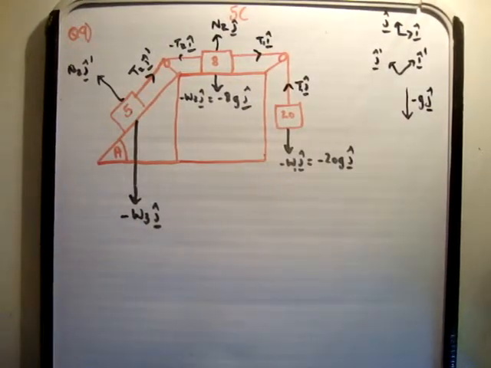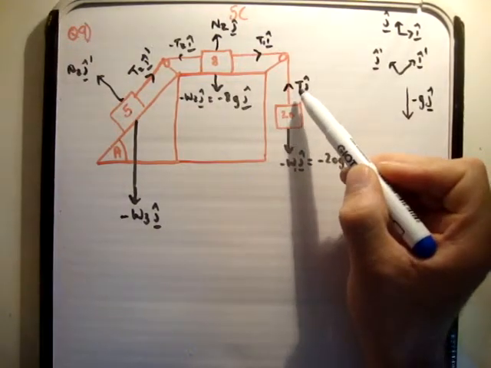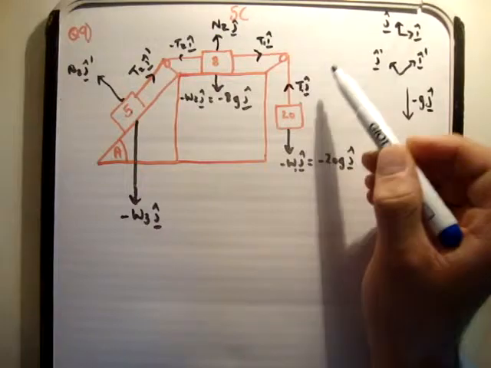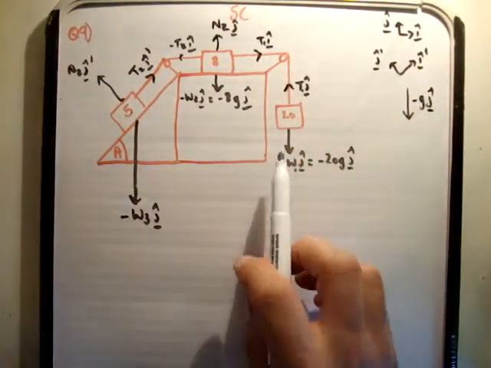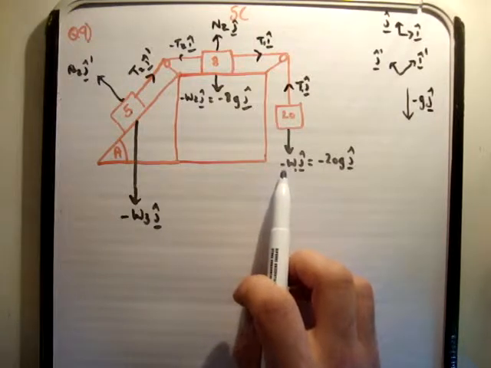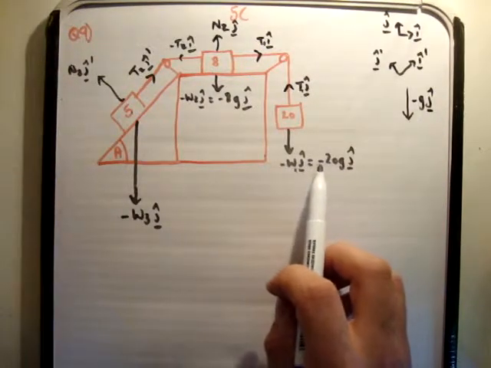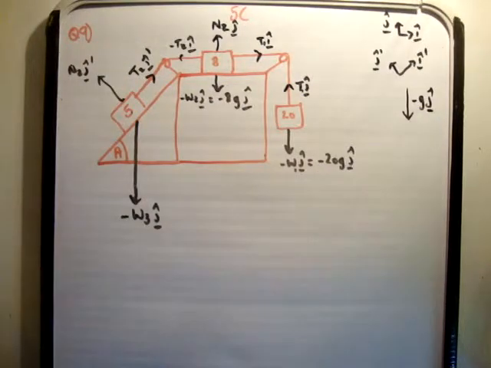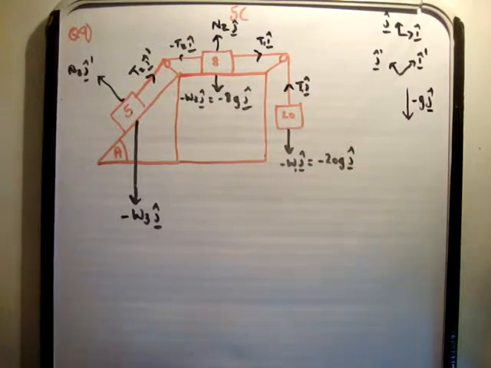So the forces I've put in, we have two strings, so two tensional forces. The first one I'm going to call T1. It's going upwards, so it's in a positive j direction, and this one is going horizontally in a positive i direction. We have the weight of the 20 kilogram particle, which I'm going to call W1. It's in a negative j direction, so it's going to be equal to negative 20g times the j hat unit vector direction. Of course, because gravity is like this.